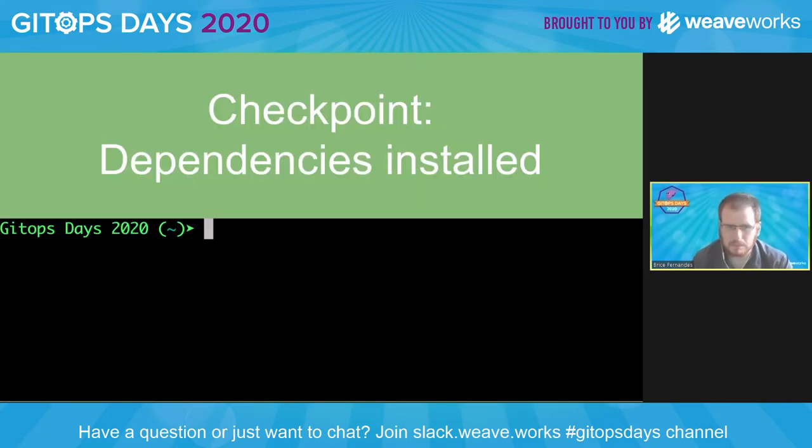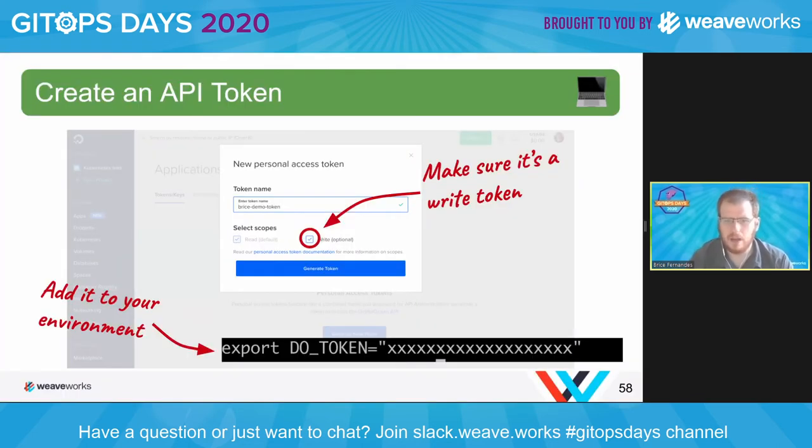Okay. So we've got our dependencies up and running. So this is a kind of second checkpoint: we now have Pulumi, we have Flux, we have virtual env, although we're not going to deal with this directly, really, not just yet. So now it's time to think about creating an access token for DigitalOcean. DigitalOcean will let us create access tokens so that we can talk to its API, essentially. So that's what we're going to do next.